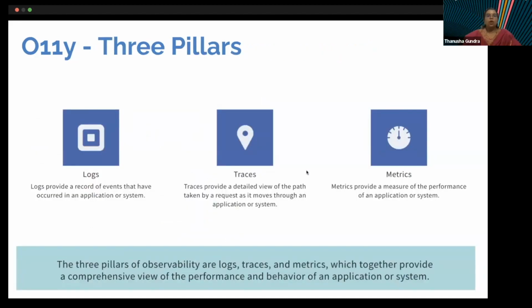And what do we see with observability? These are the main pillars we see in observability. First one is logs, second one is traces, and third one is metrics. Logs are the user-defined data that is provided by the developer. In most cases, these logs will be info logs, error logs, and debug logs. And even though we have logs, it's just plain text that we would receive in our applications, in tools like Elasticsearch or Kibana.